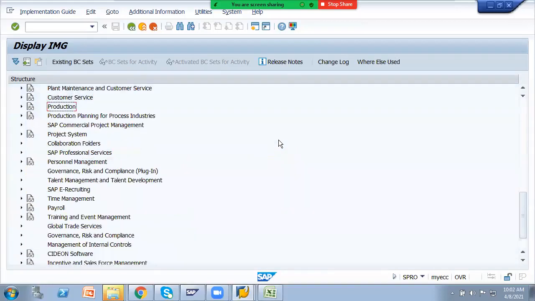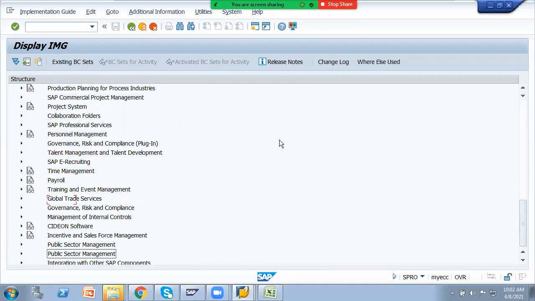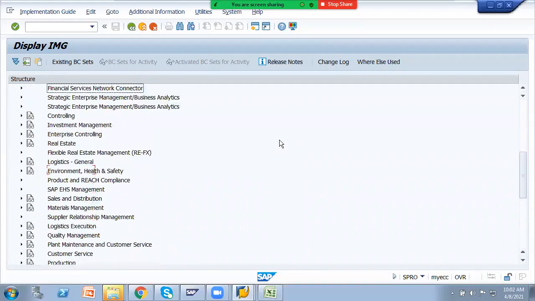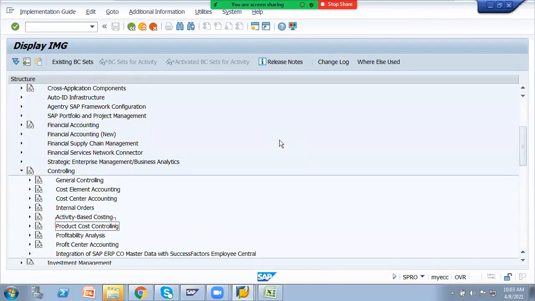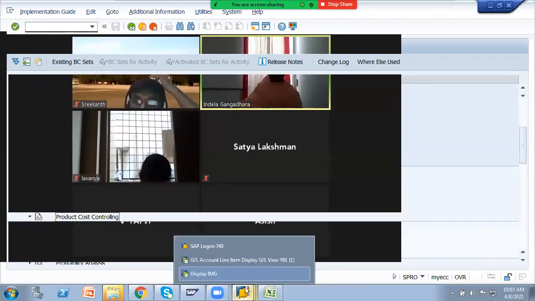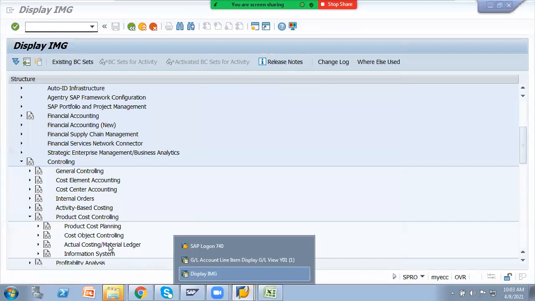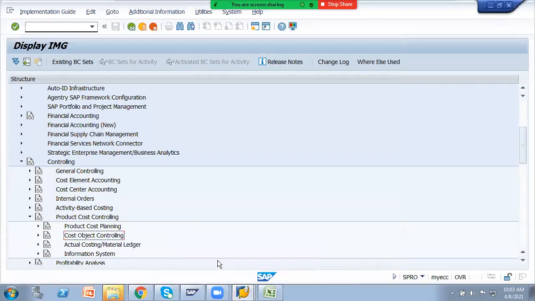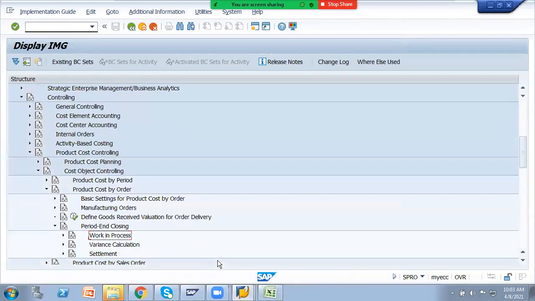So now coming to the CO settings again. We have four things: overhead calculation, work in process calculation, and then variance calculation and settlement.